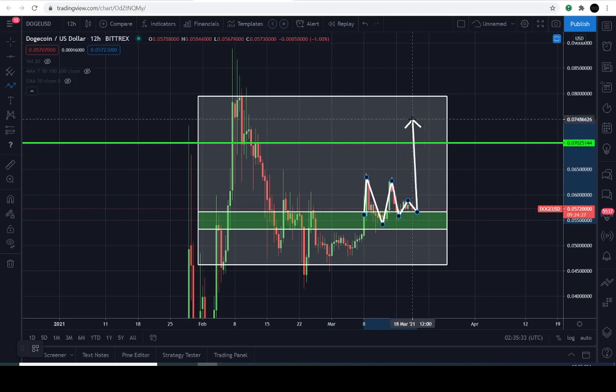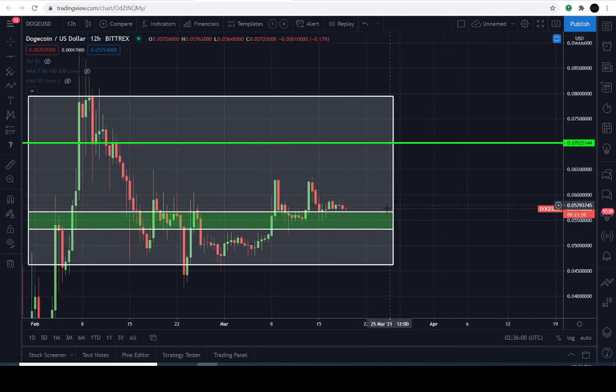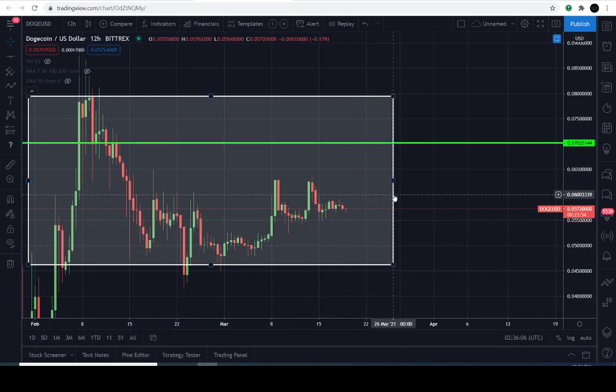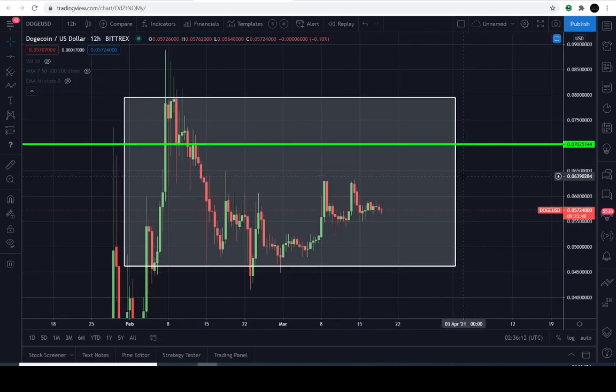I'd like to see a test at seven cents — I don't really want to see very fast moves in the market. The reason is the health and wellness of Dogecoin. I'm looking at the story and the structural foundation of Dogecoin, and so far the structural foundation suggests everything is fine. This could change a week or a month from now, but the story is suggesting everything looks structurally intact. As long as that 5.5-cent level is respected, everything is just fine.